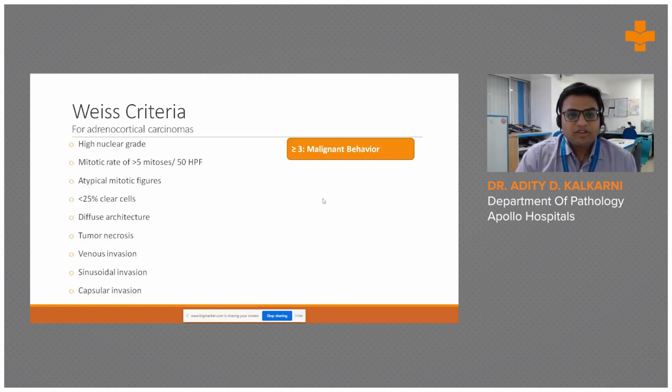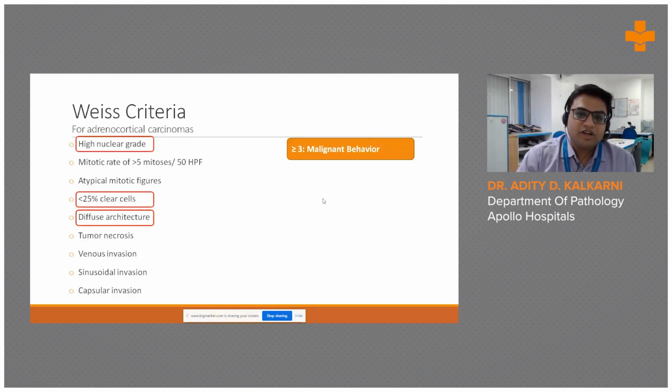The problem with oncocytic neoplasms of adrenal gland is that by definition these tumors already qualify for carcinomas. They are tumors with diffuse architecture, as we saw in our case. They are composed almost exclusively of oncocytic cells, and they are generally tumors with a high nuclear grade and nuclear pleomorphism. So are these all tumors malignant by default? No, they are not. They don't behave in a malignant fashion, not always anyway.